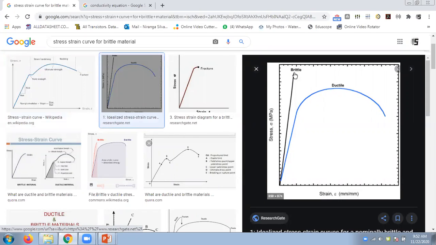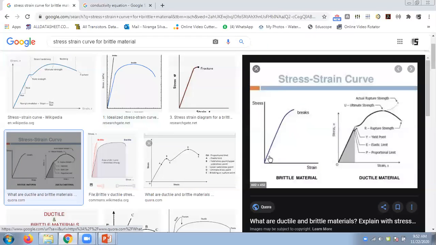It will rise and it will fail. That is the difference. It will suddenly break, whereas ductile has a transition. So we have to make sure our models are inside this linear curve. If it is going into non-linear areas, there will be problems.